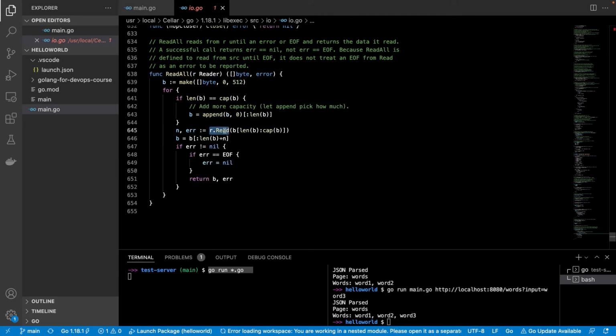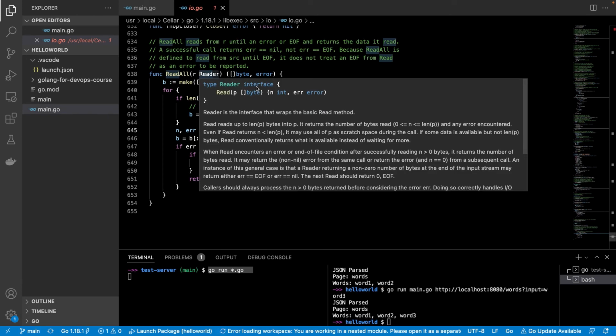So we can only do r.read. We can only execute this function read from this parameter R to then read the data. So to read all the data from the parameter that we supply, we can only use the read function. So if we build our own variable that we're going to pass, it just needs to have the read function, because that's what the interface says.